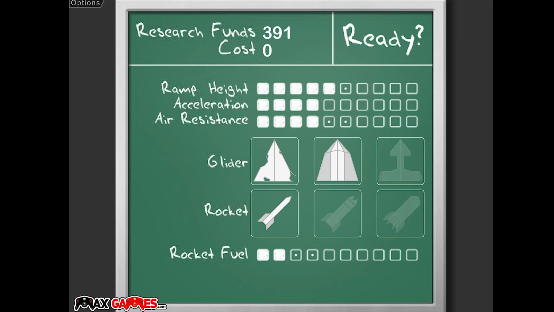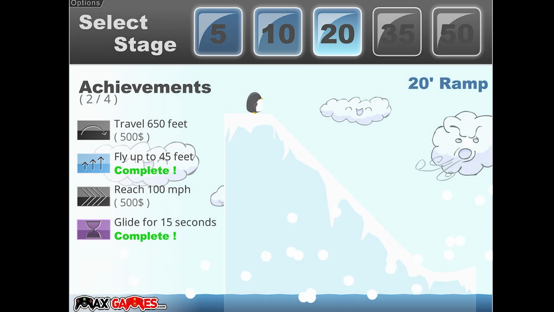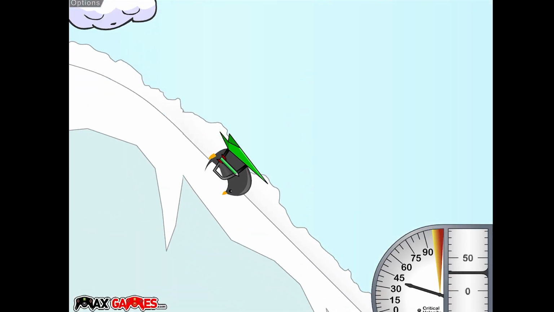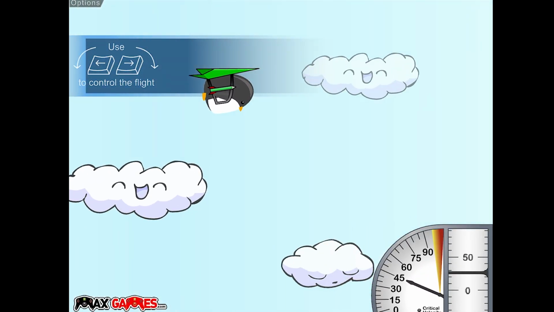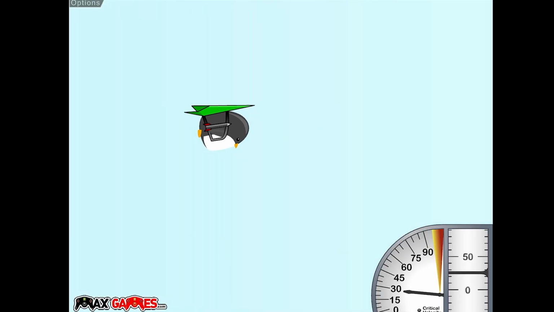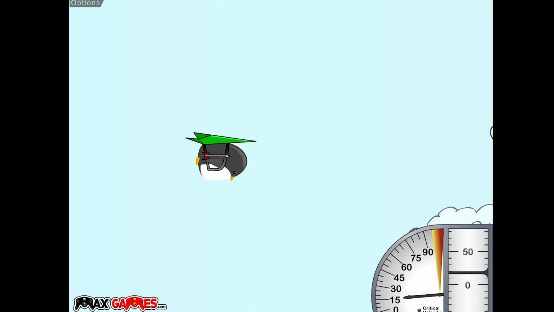So we get the new glider because that old one was terrible. We upgrade rocket fuel. Let's go ramp height again, because I think that's the best thing. We can max that out fairly quickly. So we need to travel 650 feet for that next achievement. So let's try and get 650 feet. Okay, now the whole system's been upgraded. So I don't think there's a measure for distance yet. So we'll just use that there. We'll keep gliding and we need 650 feet. I wish it sort of showed you, you know, how far you've traveled.